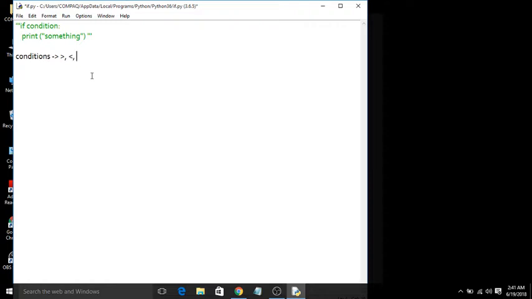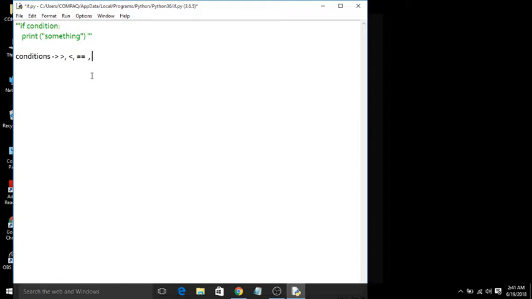Or equal to, plus, minus, any operations you can do. But the operators basically used for comparison are these. Apart from that you can do many things, but these are the key operators used in the if statement, if I must say.